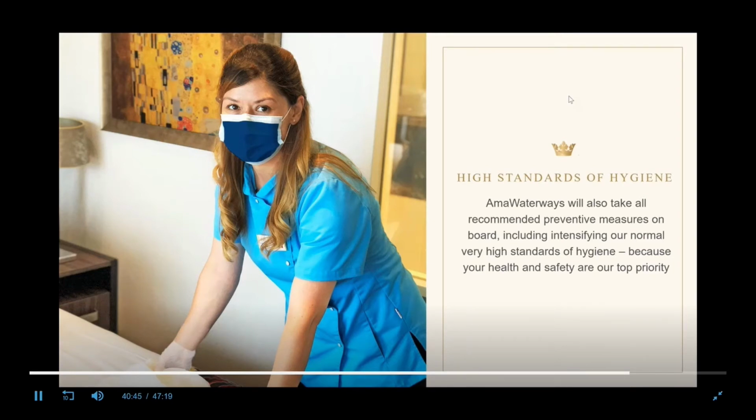Some really exciting news that I do have to share is that we've been able to get a lot of things in place in terms of safety and hygiene for all of our guests, because we have some great partnerships with a number of European river cruise lines that have been sailing since June 1st. In fact, approximately 9 different European river cruise lines have been sailing for some time now. So we've been able to learn a lot from them. Based on their feedback, we put together all those things that we needed to get our guests back on board.